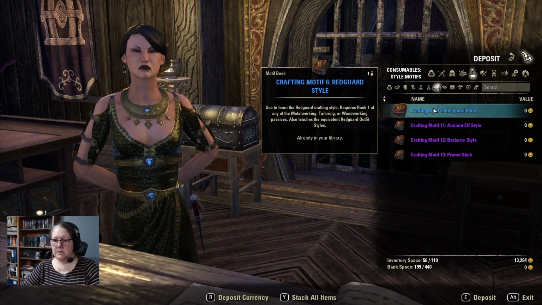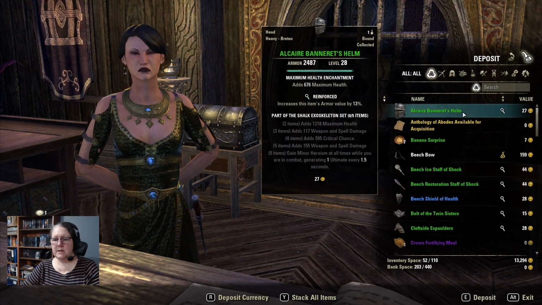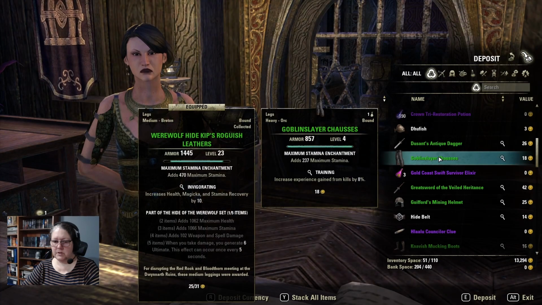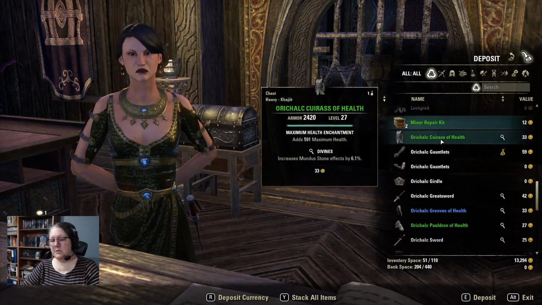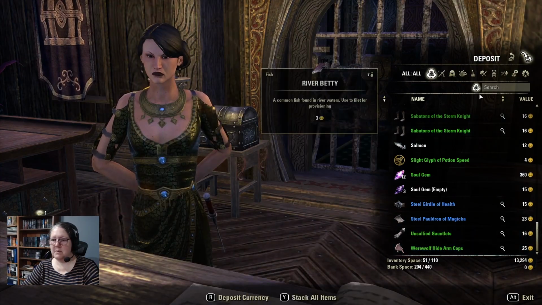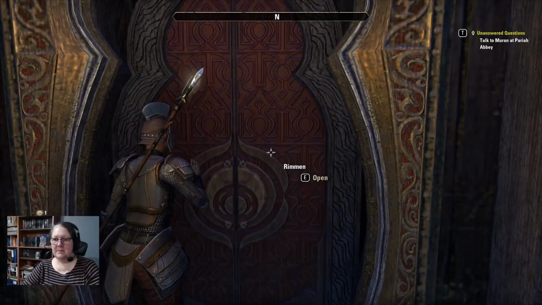Let's go with style motifs. Let's just go through here and see if there's anything else I want to pop in there. Sometimes I have... So I think I already have a Glenumbra treasure. I didn't. Right. So treasure maps I've been putting in. We're going to have to pull out each one for each area, I think, and just go on a little treasure run. That might be fun. See how that goes. That's it.